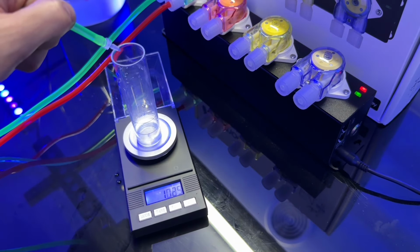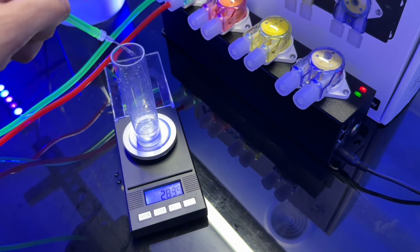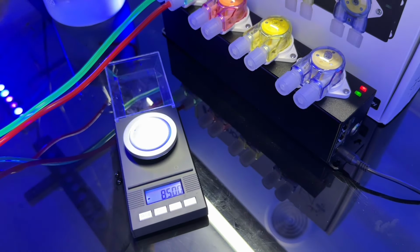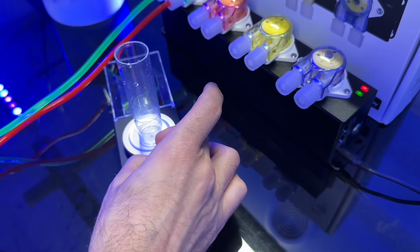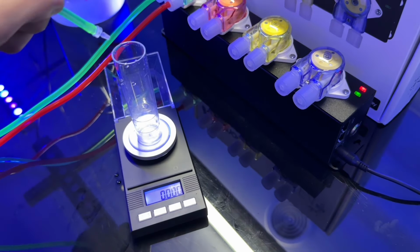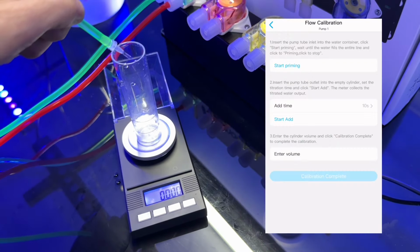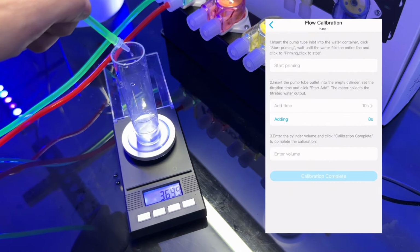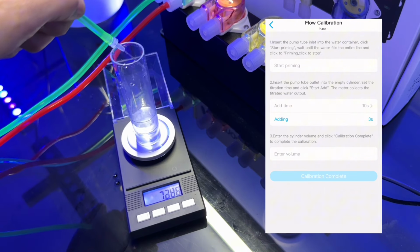It can dose to 0.1 mil increments, and there's a little trick where we can actually dose even less, and I'm going to show you that in the video. So the first thing I'm going to do here is just prime out the line and then calibrate the doser itself. So once we get a number here, we're just going to enter that into the Kamoer app. We're using water, so 1 mil of water is 1 gram. So it's just filling up now.